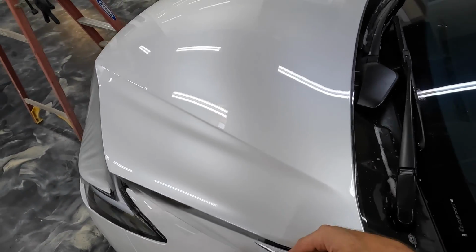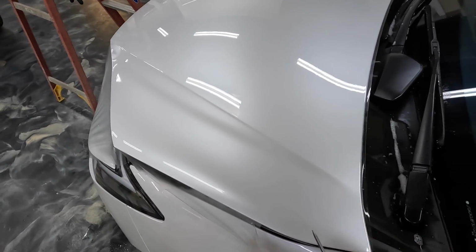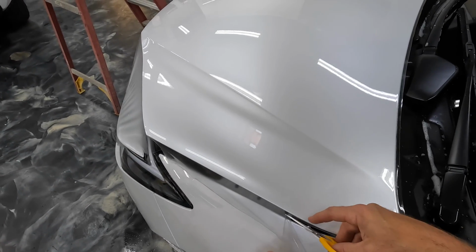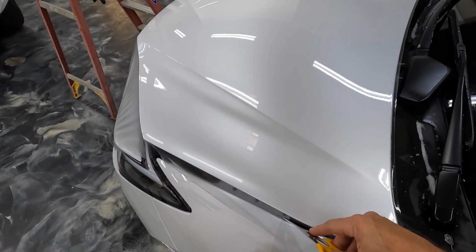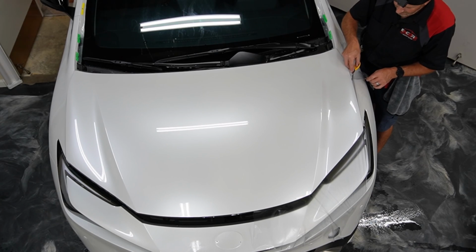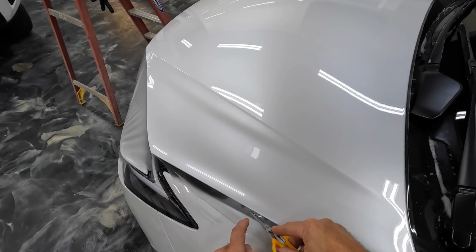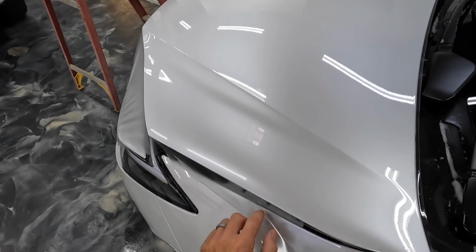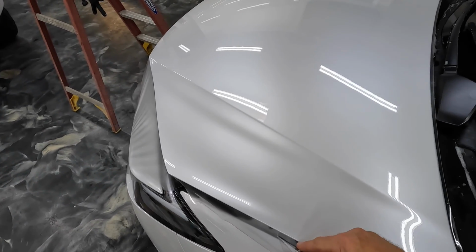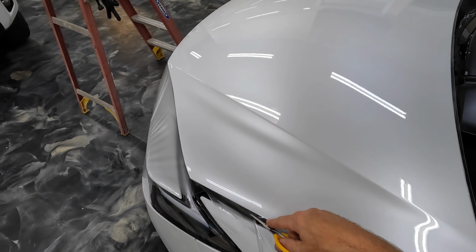Sorry, it started to bunch up right there a little bit. Let's see if I can get that to happen again. It's because I wasn't pulling tension on it backwards that it started to bunch up. If you just go like this and try to cut around, you see how the material's just starting to push over. It's going to bunch up on itself. You're going to get a really jagged line like this, and it's going to be even worse than that in a lot of areas. So you do need to put that tension pulling away from the cut.